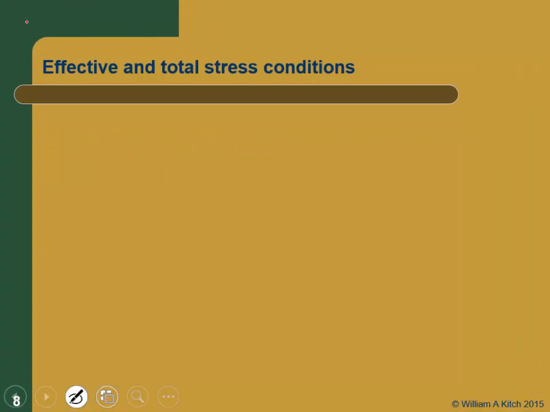All right, so far I've basically talked about effective stress conditions with no pore water pressure. So let's talk for a minute about, and that's easy to do. If there's pore water pressure, we're just going to subtract the pore water pressure, and all that stuff we've done is fine. So let's not worry about that. And we'll talk about some of the implications of that later.